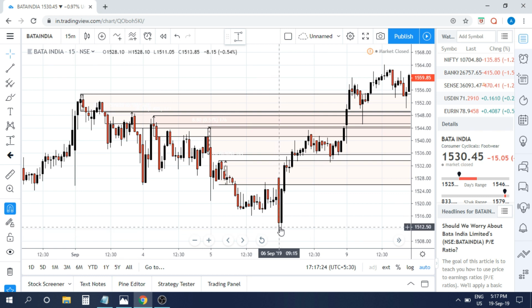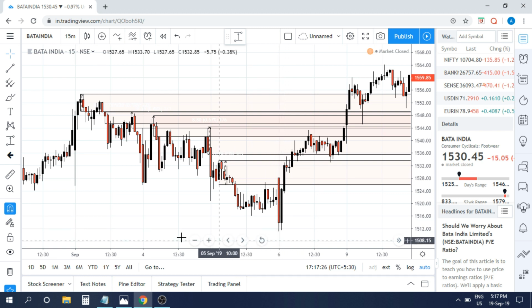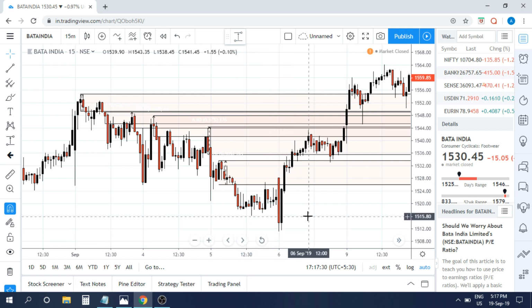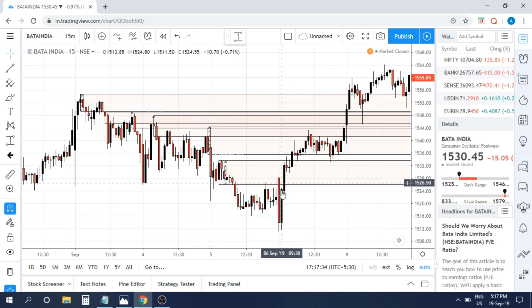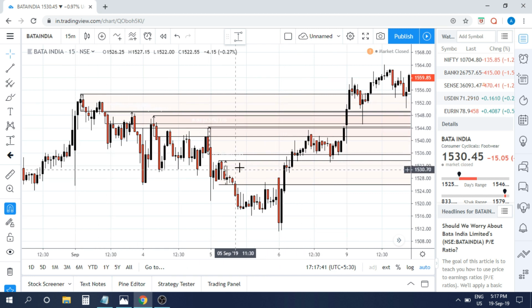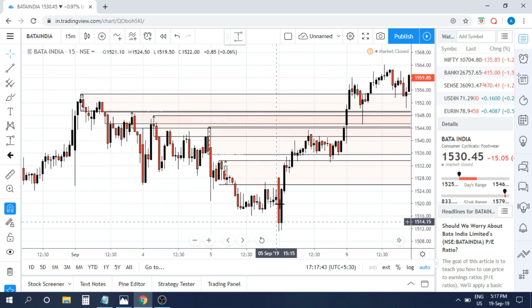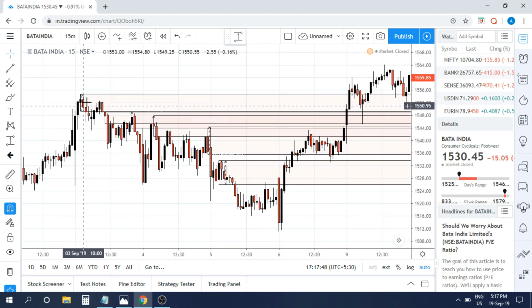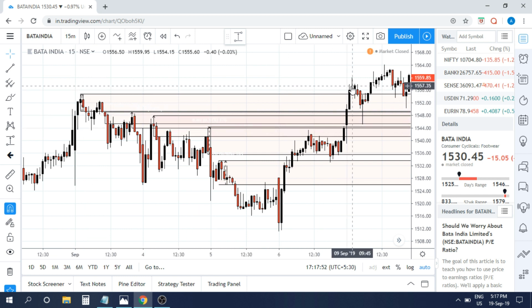I'm not going to discuss in this video why it shot up from here. Whether there was something on the left, that's for another video on the topic. But what you can see right now is that it shot up from here, and look at the magnitude and the ferocity of the rise. So this entire compressed price action zone, and straightaway it went beyond this origin of compression. So this is the first example.